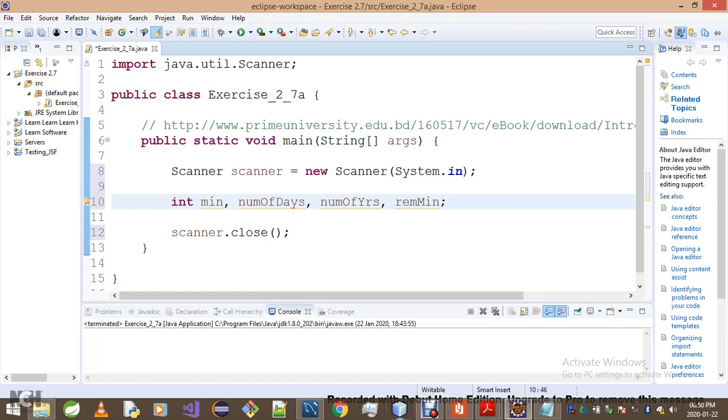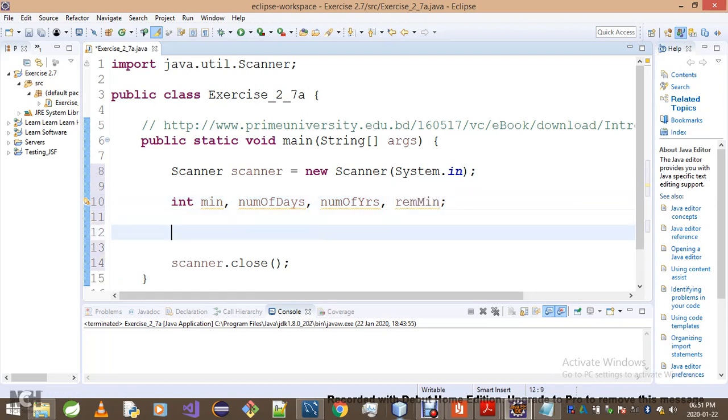So I guess you guys can understand why we have this rem here, because that's the only variable that might be a bit confusing.